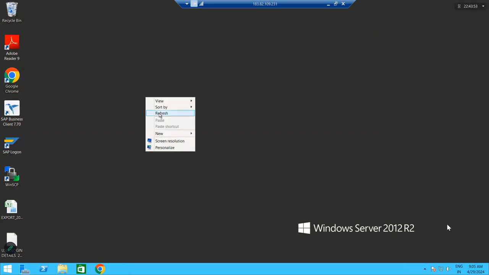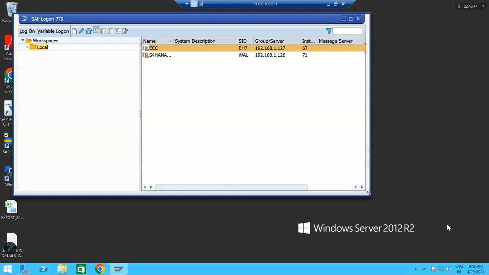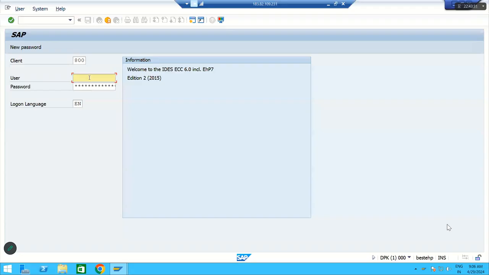After taking server access, you want to observe one more thing. Here, there is one called ECC, the old server. If you double click on the old server, enter username and password.